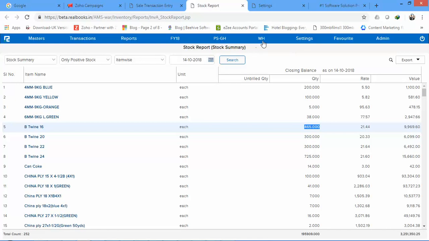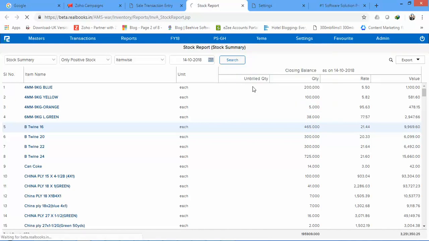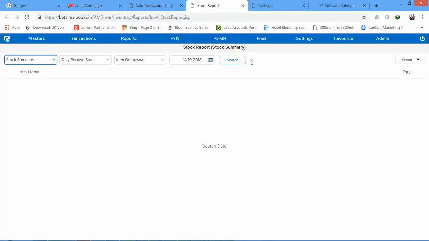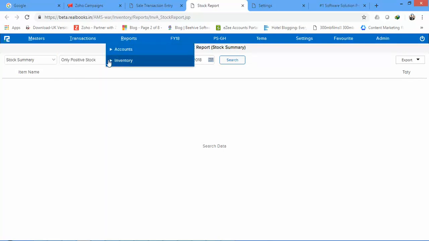So here, let's say those at Tema or that retail outlet, automatically they will be logged in there. But for demo purposes, I am logging into that particular outlet. Okay, so I've logged into Tema. So what do they do? They go to reports, inventory.